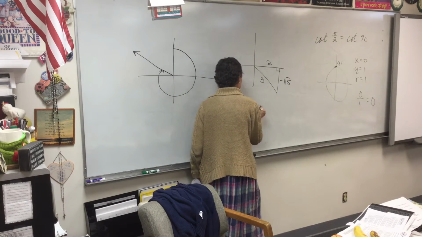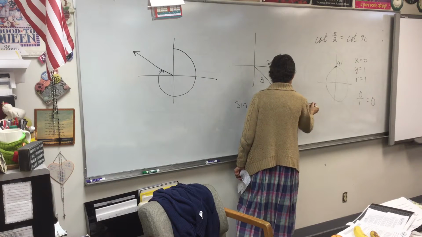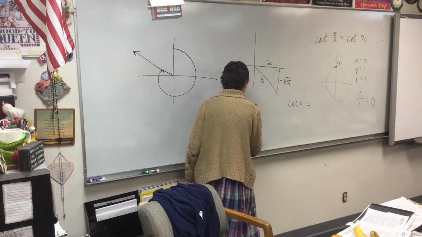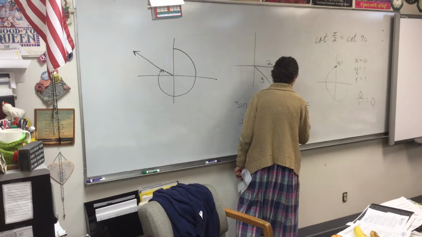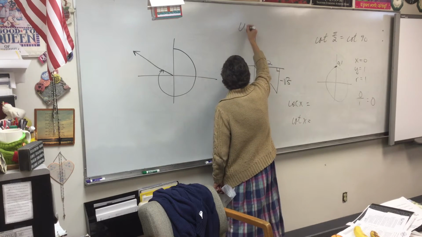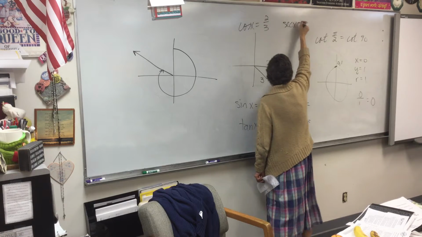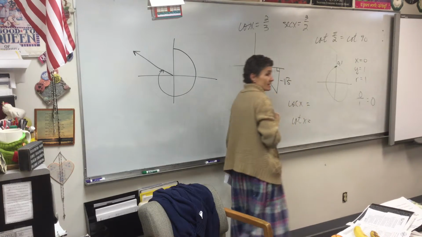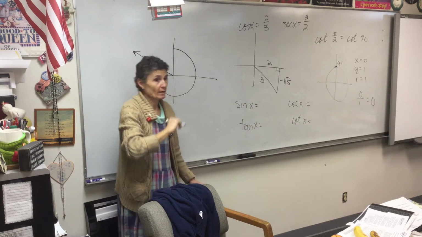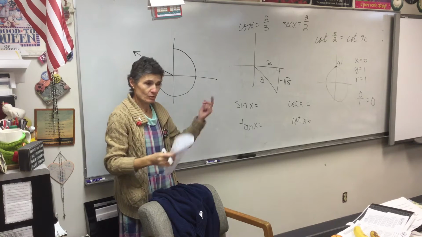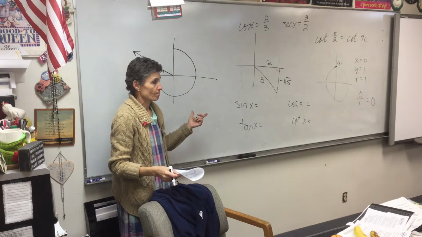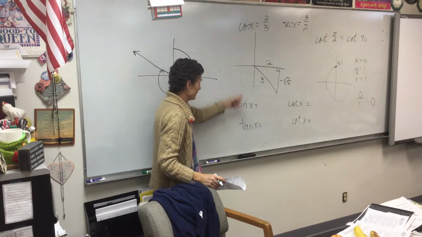So we're going to find sine x, cosecant x, tan x, cotangent x. And they gave you the cosine, which is 2/3, so you automatically know the secant is 3/2. Those are like, well, one was given and the other was an automatic. So now we got to fill in the rest of this.